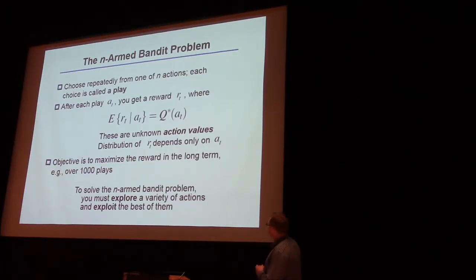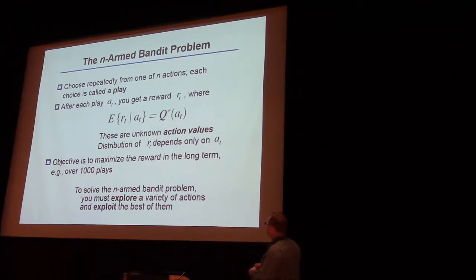So here is the cleanest possible version of the exploration versus exploitation problem, which is why it is studied. One might have pulled a few arms so far, one arm once, another arm three times, another two times, and have an average reward so far. You could, of course, pull the one that has had the highest average reward so far. That would be the greedy move. But again, one needs to explore to some extent to find out if some of the other actions are better than they looked so far.